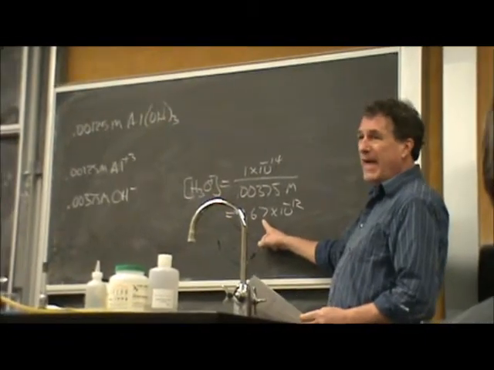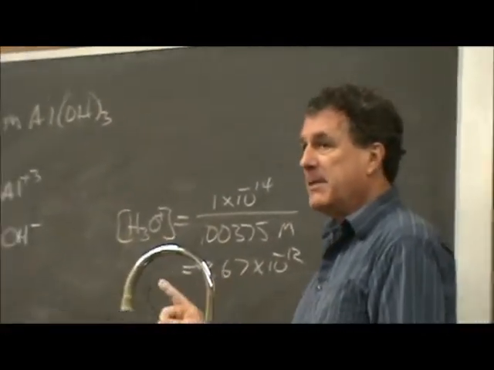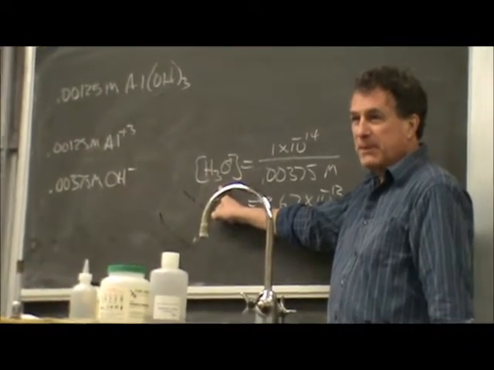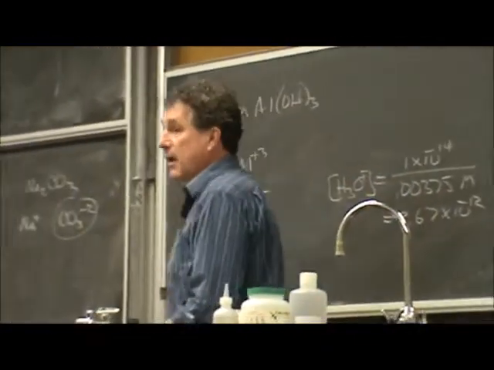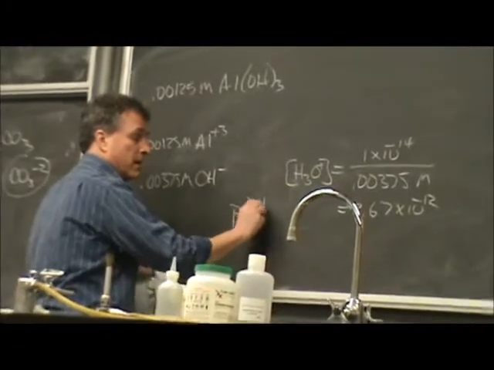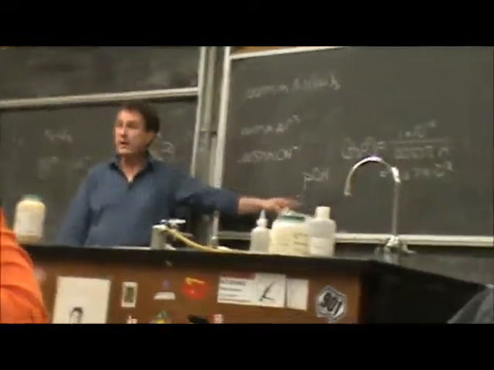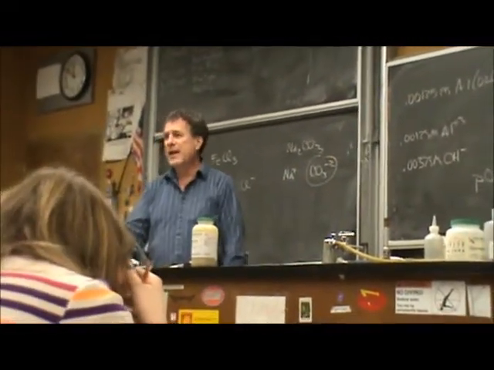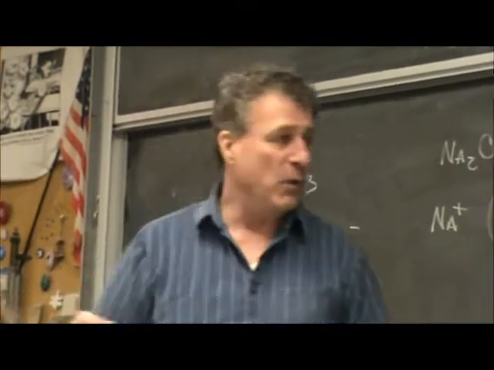Once we get that, what are we going to do with that? We're going to take the log and change the sign. Please remember that to get the pH, you have to deal with the hydronium concentration. You can't take the log of the hydroxide concentration and change the sign and get pH. But you know what you do get if you take the log of the hydroxide concentration and change the sign? You get pOH. That's what it's called. Guess what the p means? Take the log, change the sign. In mathematics we call this an operator. The little p means take the log, change the sign, and we have other things that we will do that to. But we're dealing with pH, aren't we?